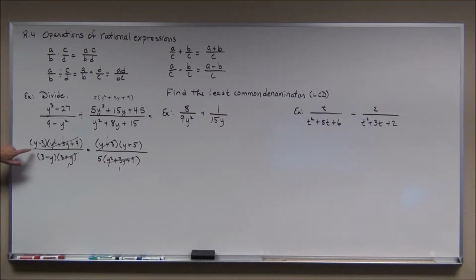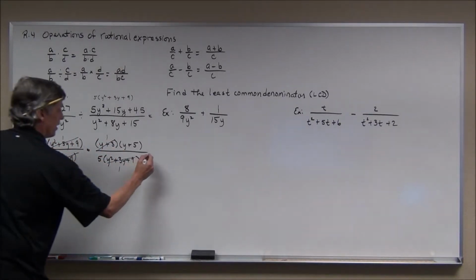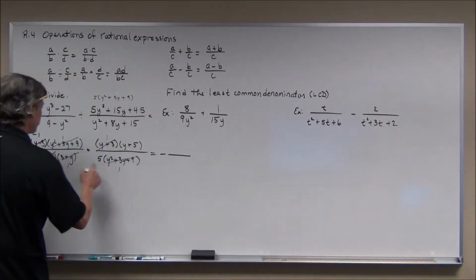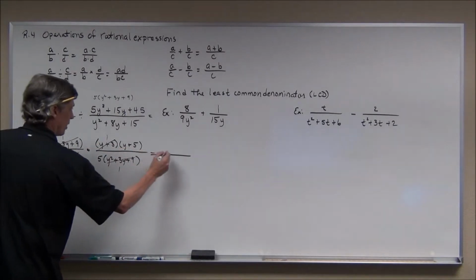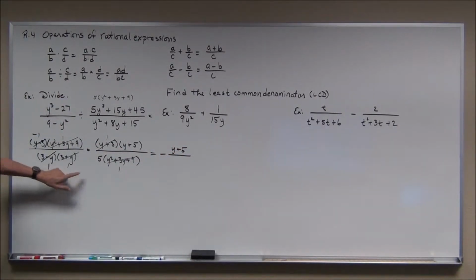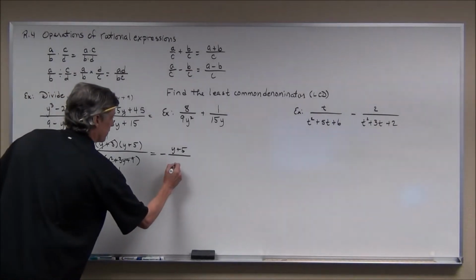However, the little trick that I was showing you in the last video with the opposites, y minus 3 and 3 minus y are opposites of one another. So I can do the -1 trick here, cancel that out with a 1 and that out with a -1. So up top I have -1 times 1 times 1 times y plus 5. Well, that -1, I'm just going to set that out in front of my fraction. And the 1 times 1 times 1 times y plus 5 is y plus 5. In the denominator, I have 1 times 1 times 5 times 1. That's just 5 right there.